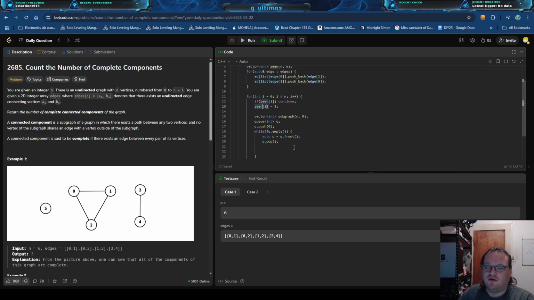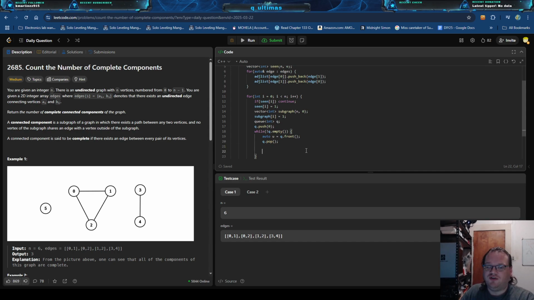We already marked the one that we had in here as seen for i. But then we also need to mark the subgraph i equals 1, right? So this is the non-local. This is the local.